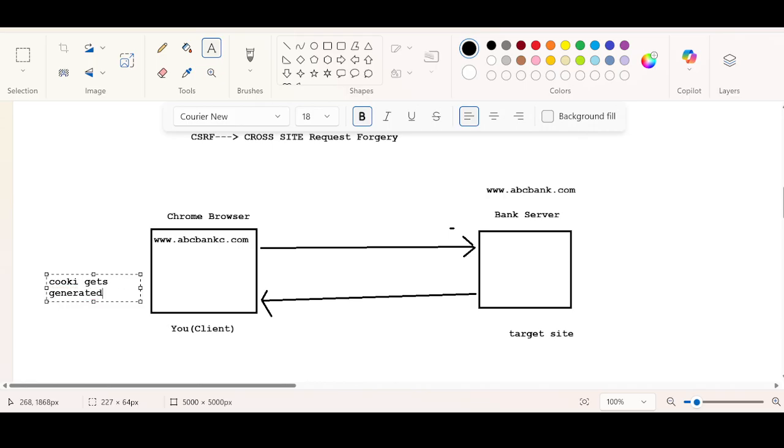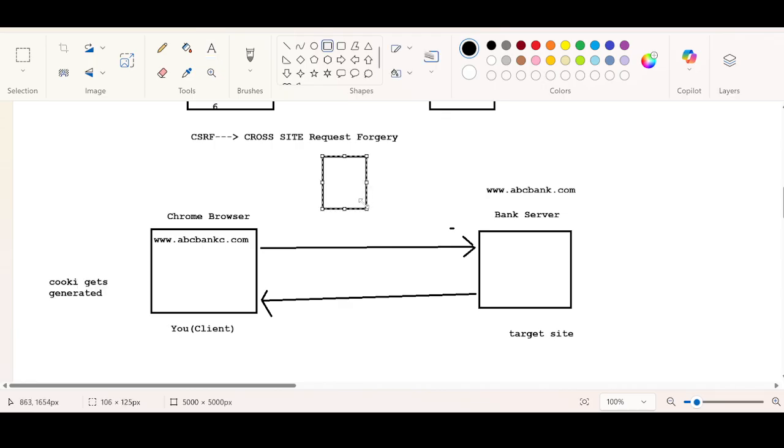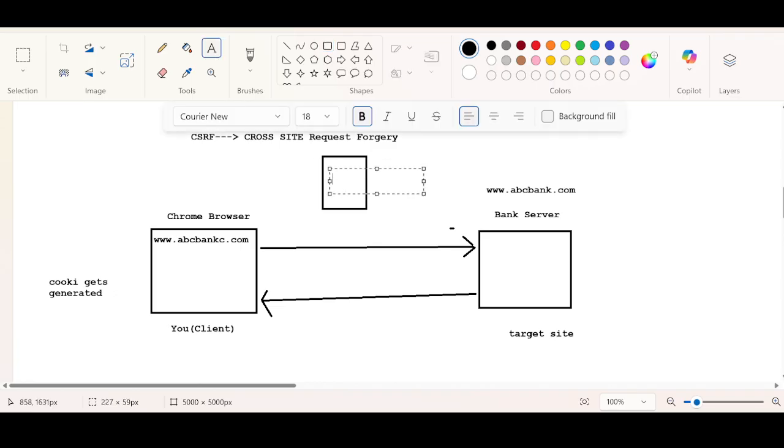Okay, let us assume that you have just logged into your account, and parallelly you are trying to get access to a malicious website. When I say malicious website, I mean any website that is going to trick you. So how do we usually get tricked? If they say you can get free software, whose worth is usually $1,000, and through my website you can download it for free, this is how they can trick, right? Any malicious website.